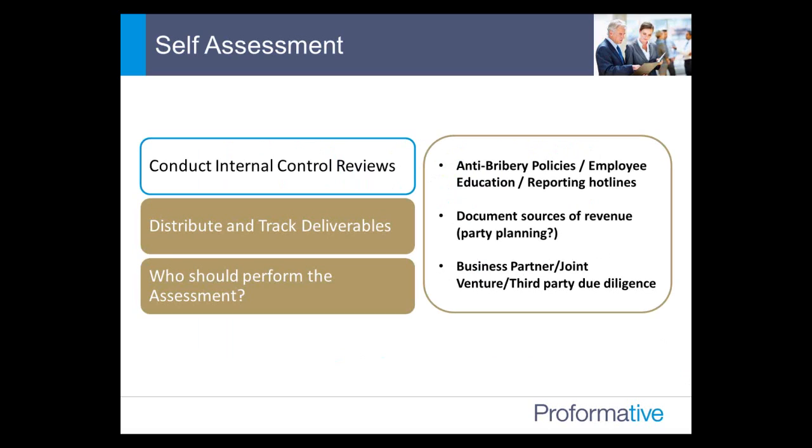And then finally, business partner, joint venture, and third-party due diligence. So making sure that there is an appropriate set of provisions in your policies around due diligence for business partners, joint ventures and third parties, to make sure that all of their previous transactions and business activities do not include questionable behavior. Are they well documented in their financial transactions? Have they had any past violations of potential bribery? Do they deal with governments, or do they use consultants, contractors or facilitators to bring in government business? All of these things should be taken into account when doing your due diligence around business partners and joint ventures and mergers.